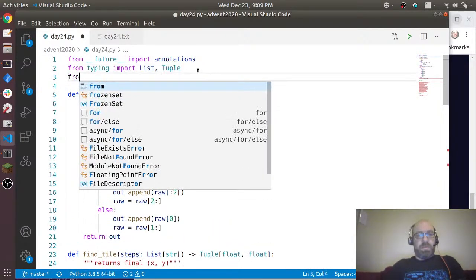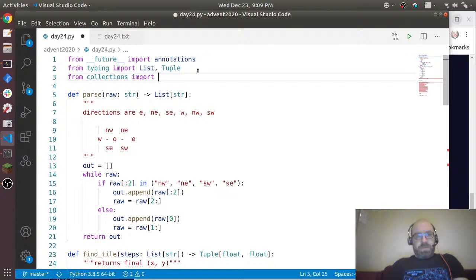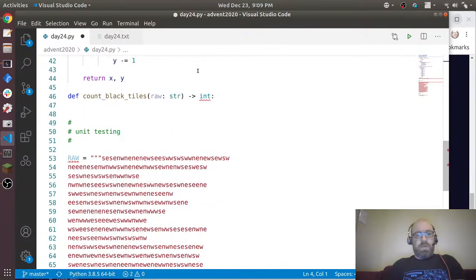And I want a counter. From collections, import Counter.